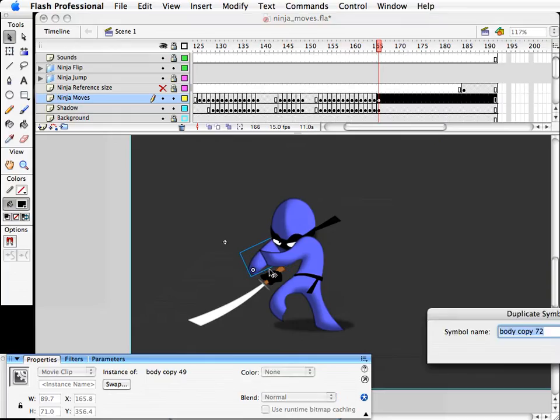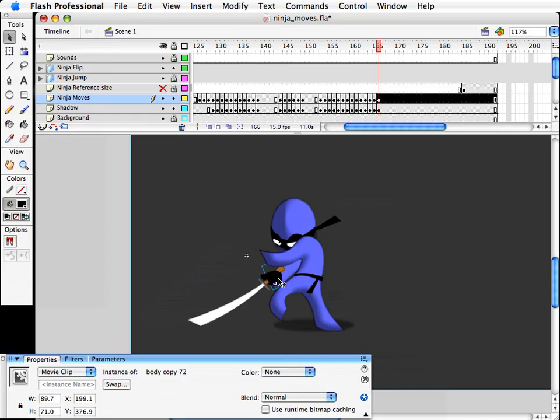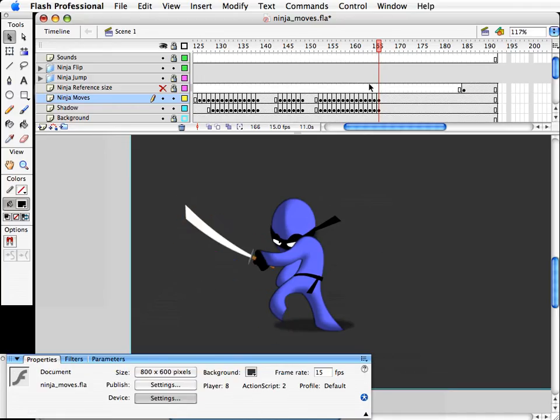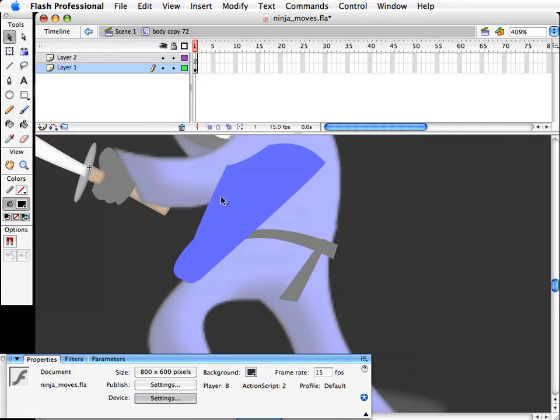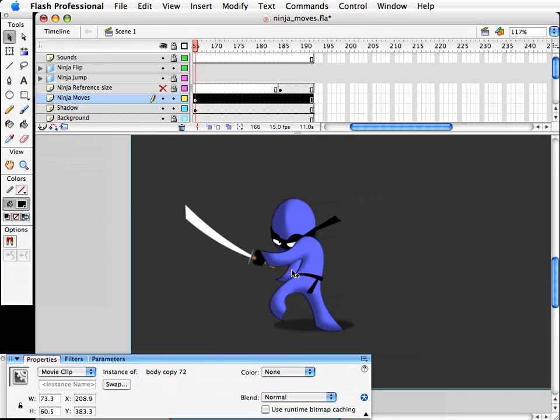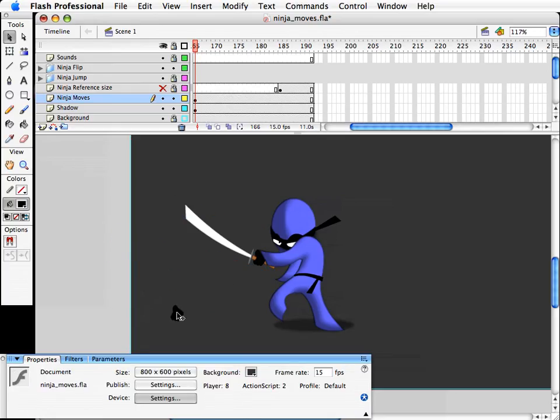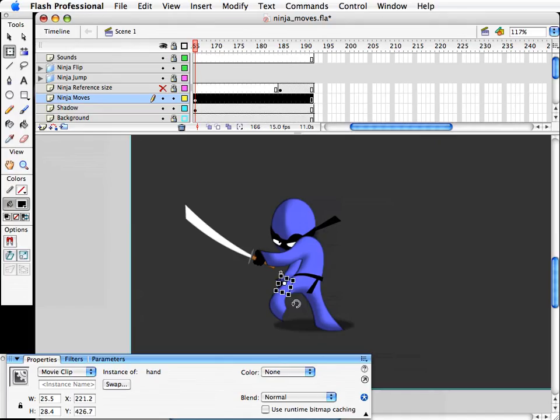This arm, let's duplicate it as well. And what shall we do here? Well, let's just put it back this way. You know what? I think I still have both hands in that one. He's no longer going to be holding on with both hands here, if you haven't already figured that out. This arm, let's just, let's see. We'll just do something like that for now. I do need one of these fists though, so let's just grab that one. Just to give a little indication he hasn't totally lost his hand.